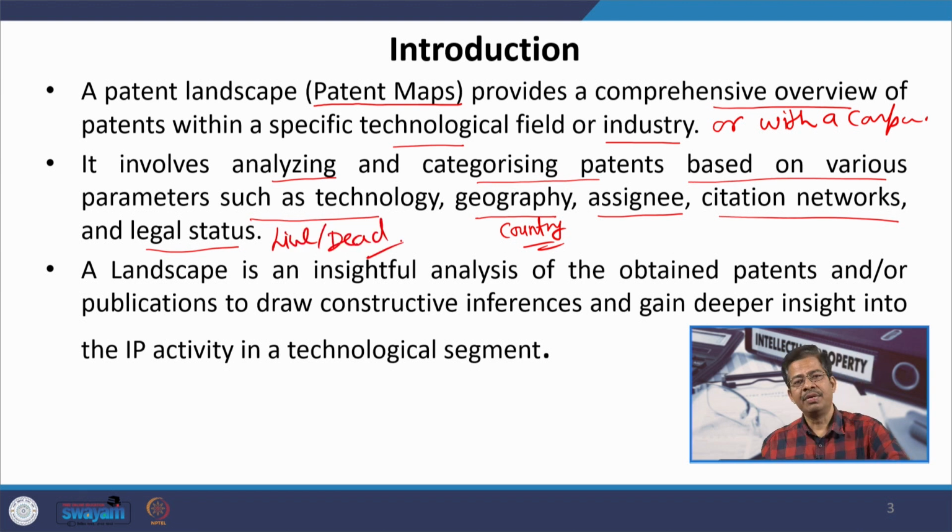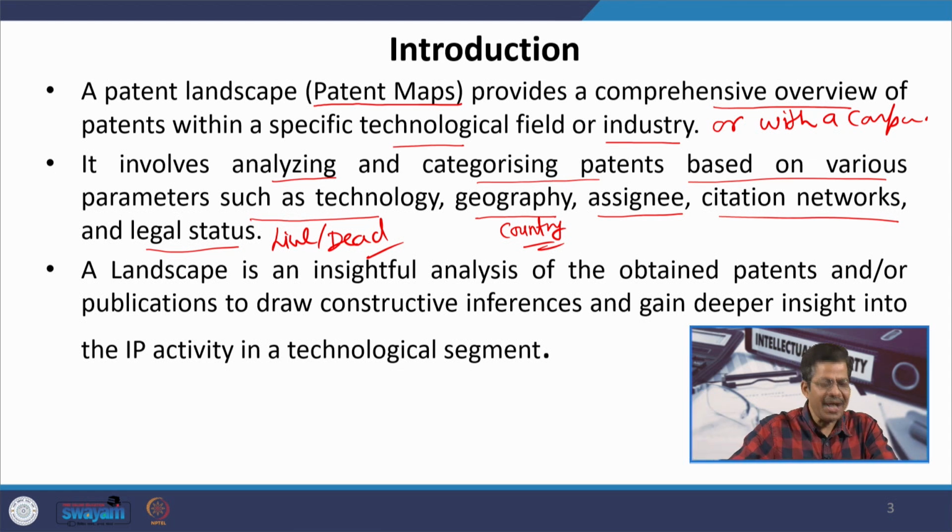All these things are possible because there are databases and software available which help you customize the reporting of this map as per your requirement. So, multiple analyses are possible, and that is a very important purpose of an IP portfolio, because once you have a detailed portfolio with you, you can analyze it in multiple ways.